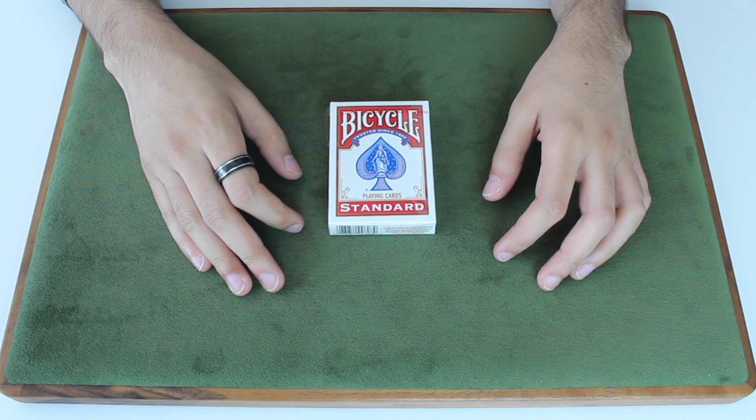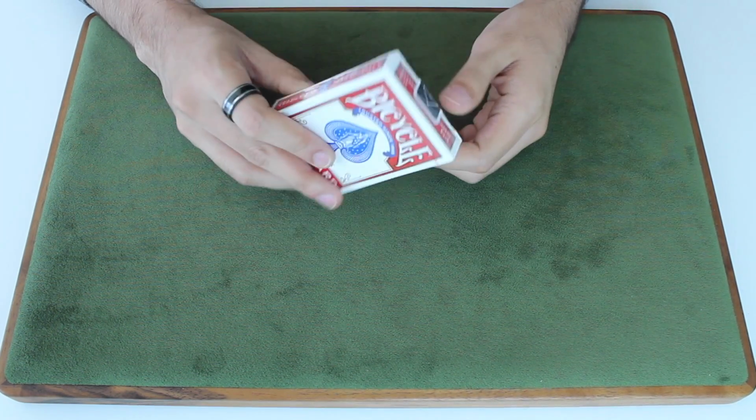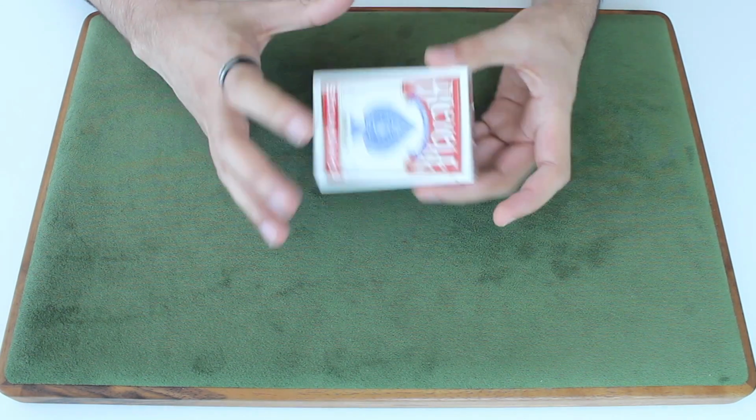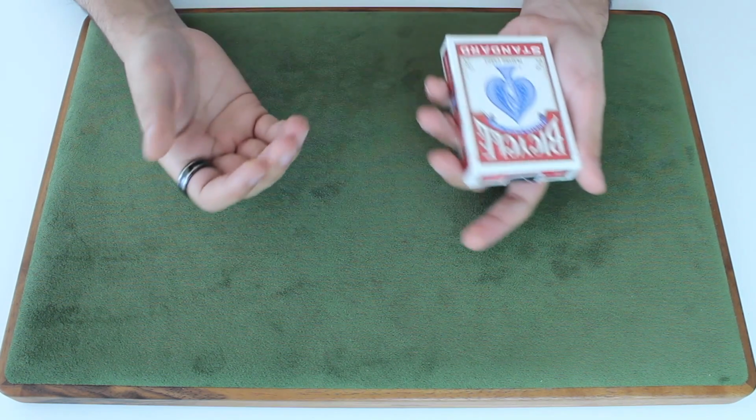Okay, I'll show you how to break in a new deck of cards. When you first open a pack of cards for the first time, they can be quite stiff and very slippery. So I'm just going to go through a few drills, a few exercises to condition the cards and break them in so that they're more usable.